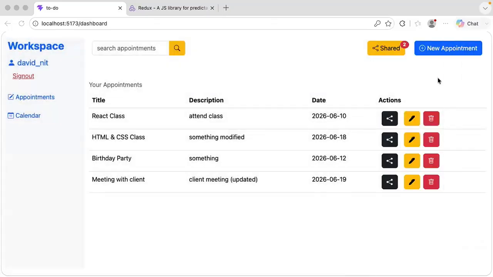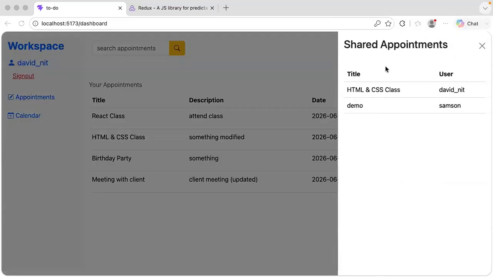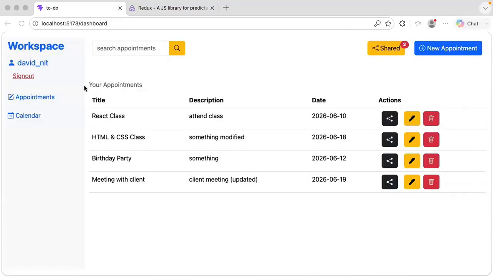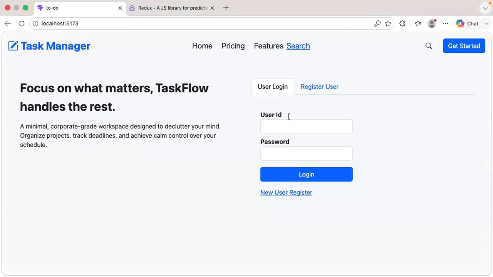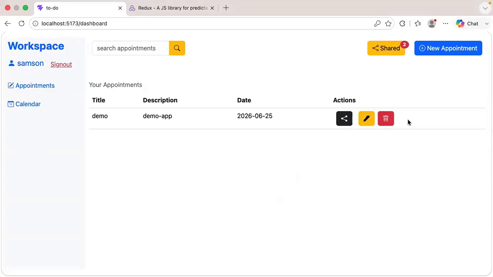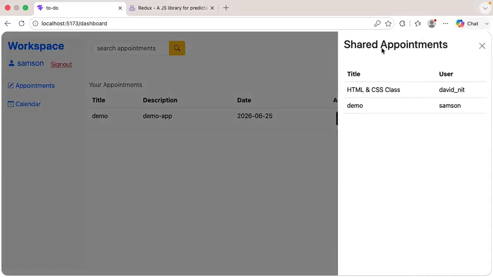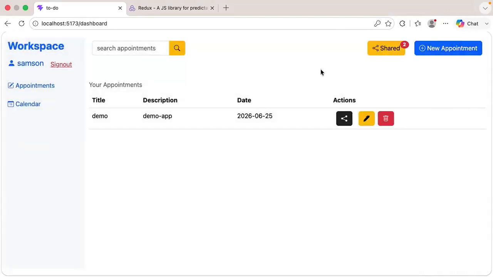So any user can watch it. That means you shared from here, it will go to others. Any user can watch these appointments. That means you sign out, you log in as Samson and Sam, and he can see the shared appointments. That means you are globally storing the data and making it available across sessions. That is the application state, and this is Redux.